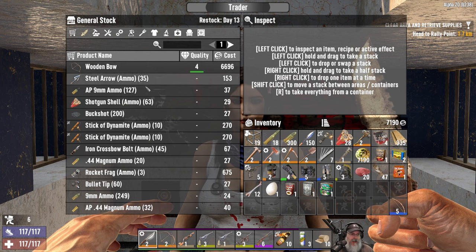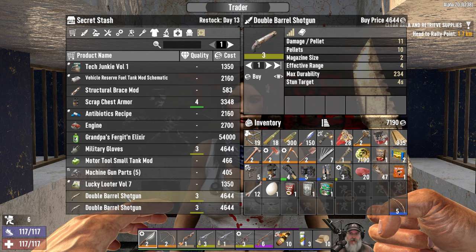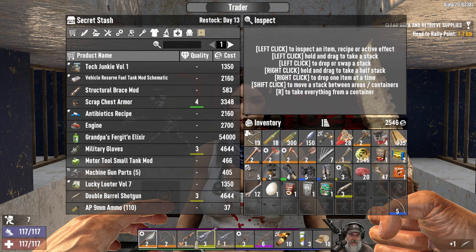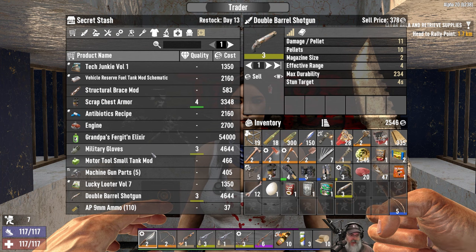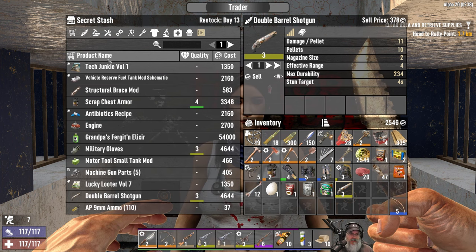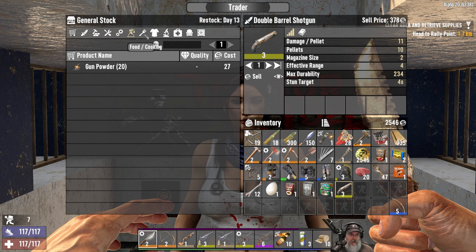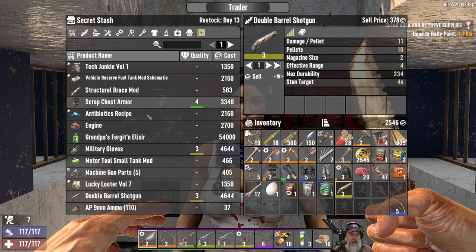Okay, so Jen does not have any pistol parts, but she does have a yellow double barrel shotgun, which we could afford. I think we're going to do that. We can finally get rid of this pipe shotgun and have two shots in the chamber and faster loading. So we didn't get the pistol, but we definitely got something else that's just as useful here. Let's see.